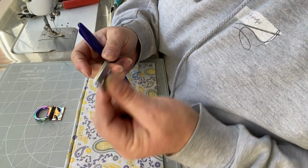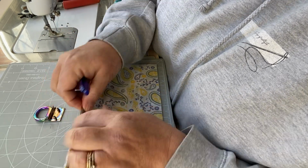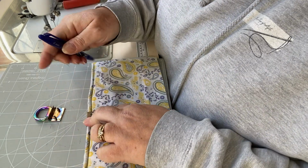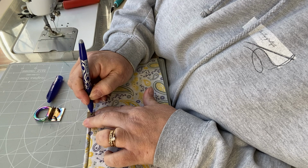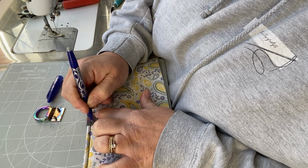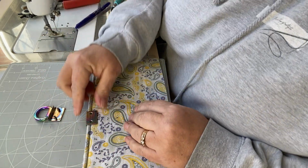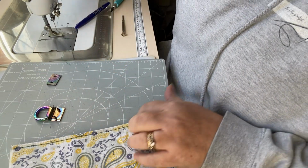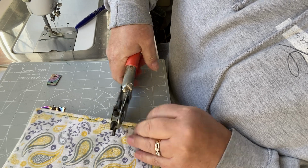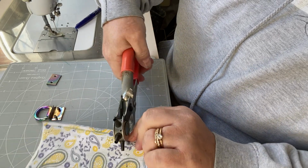So how do we fit them? We take the back, and the back is the bit that we're going to use as our template, and we lay it over the top of our bag so that the edge bit sits on the top of our bag, and we mark where the screw holes are. Remove, and use your hole punch, whatever is your preferred method to make holes.